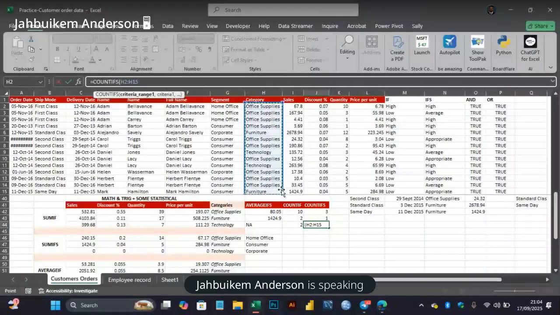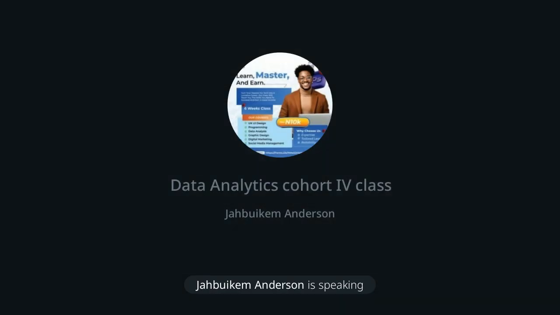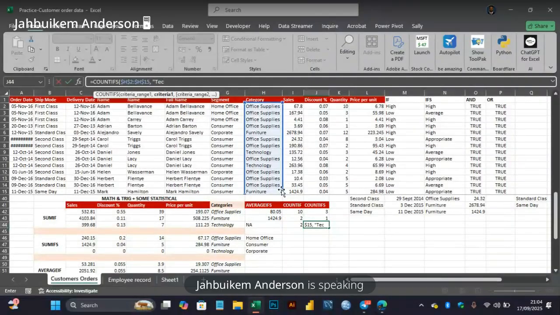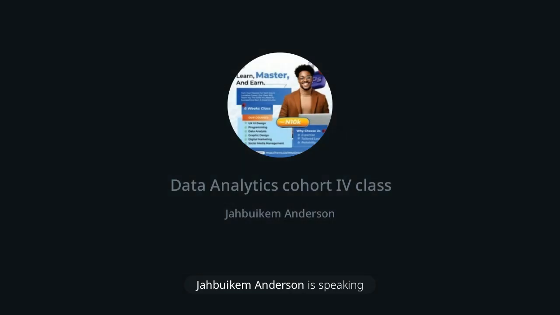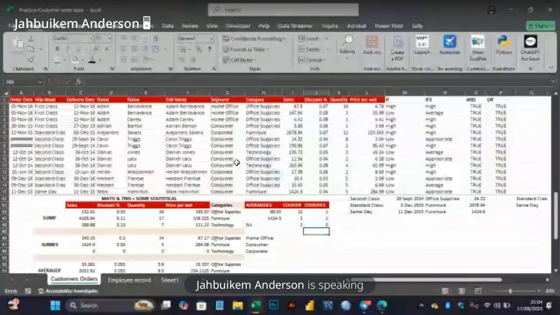The criteria I'm looking for is technology. Then the next is criteria range 2, which is segments. That's G. Lock it up. And we have corporate. So it's going to return 0 because there's nothing there, right?